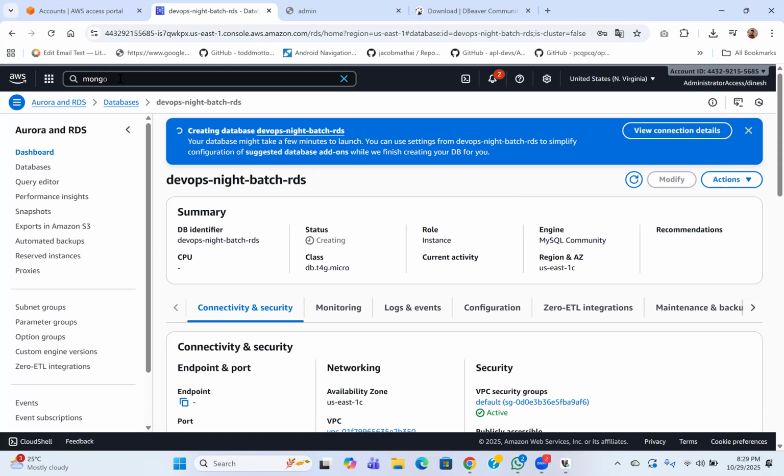Definitely. If you go with EC2 and manage it yourself, that will be much cheaper than this. But the problem is, as this is fully managed by AWS, if something goes wrong with this database, that is AWS's responsibility. If your EC2 machine got corrupted or something has gone wrong, then it's not on AWS, right? Because AWS will say, hey, my machine is running. If inside that your database is not running, that's not my fault.